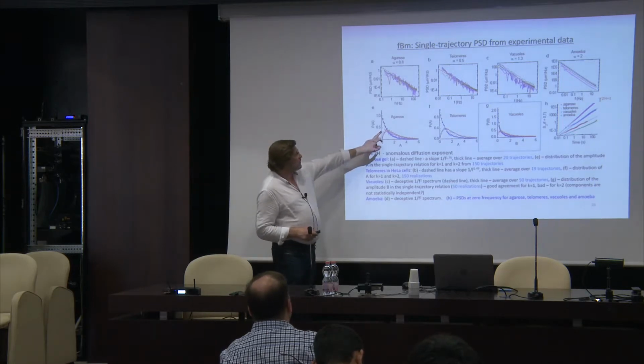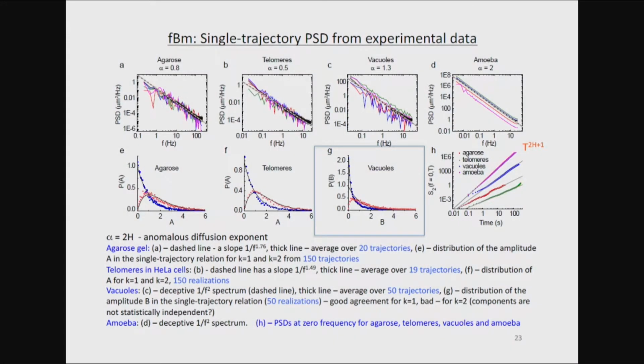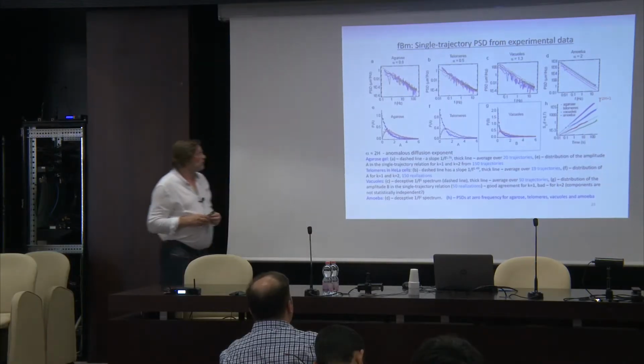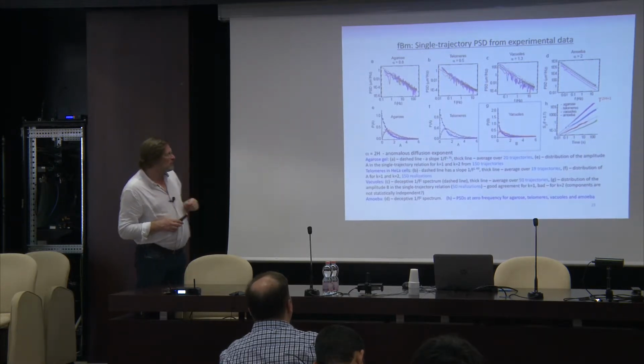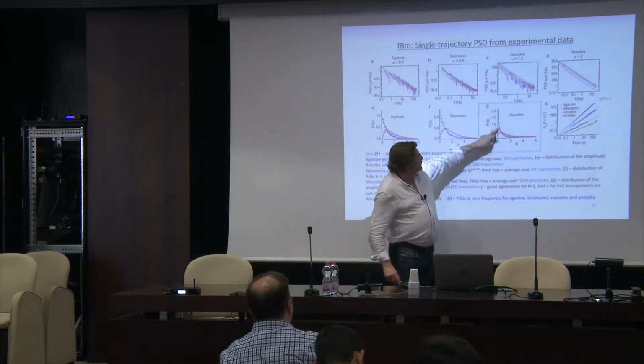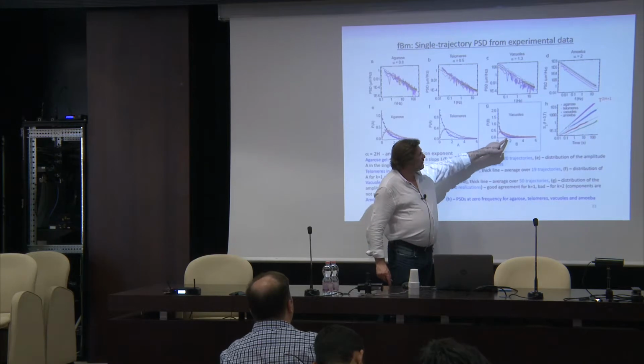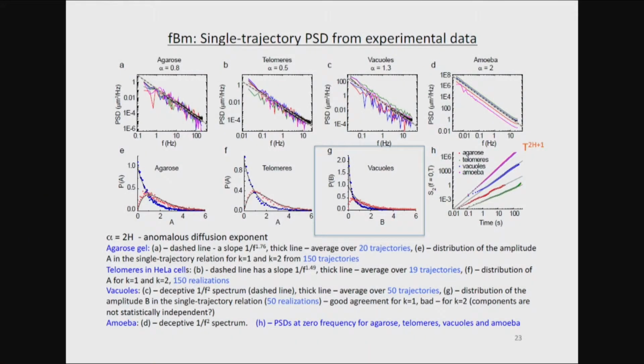These are for agarose gel where you have subdiffusion. This is for telomeres in mammalian cells where you have subdiffusion. One component, two components. This is 150 realizations, and you have a perfect agreement between our prediction, the theoretical curve, and the experimental one for two different ages. A little bit not so good for the two-component case with vacuoles, because we predict a monotonic curve. For the one-component case it is perfect. In the two-component case we have more like the subdiffusive case with the maximum, but vacuoles is not a clear situation of superdiffusion because at early times they're subdiffusive.